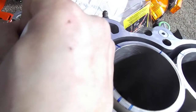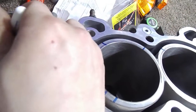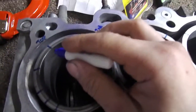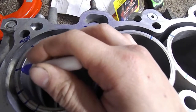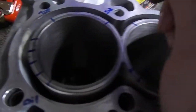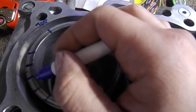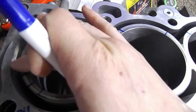So that means if you make a straight line, this to this is going to be 45 degrees, and this to this is going to be 45 degrees as well. If you split this in three, this is going to be 15, this is going to be 30, and this is going to be 45. So: 15, 30, 45. Just get rid of these two lines, and we know that this gap is 15 degrees.